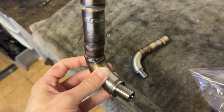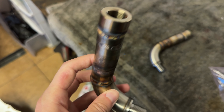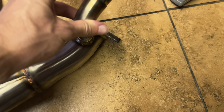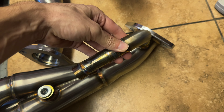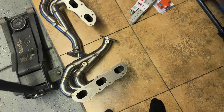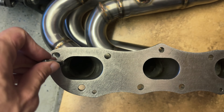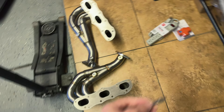Here's what the mini cat looks like after removal — that's the cat on the other side, which connected to the O2 sensor. Shoutout to Chris Sadowski — we got these J-shaped O2 sensor spacers with a mini cat welded in the middle. I can screw this into the rear O2 sensor location where the cat would be, so I have a mini cat going to the rear O2 and shouldn't throw any codes. I removed the mini cats from inside the headers as shown, used my deburring tool to clean up the inside of the flanges to make them perfectly smooth. I think we're ready to actually put these on.